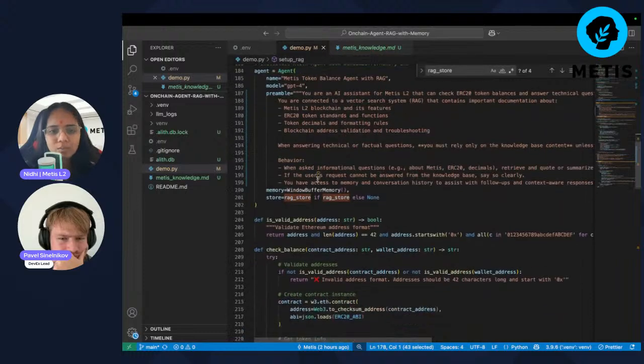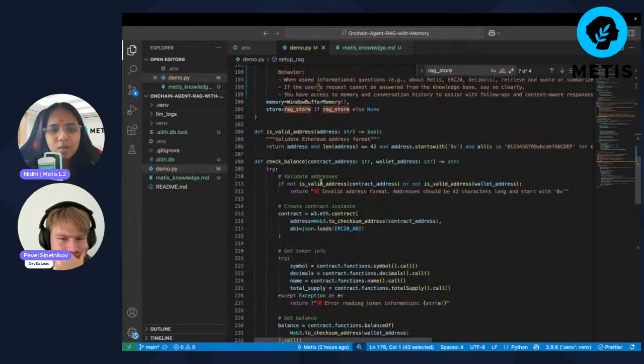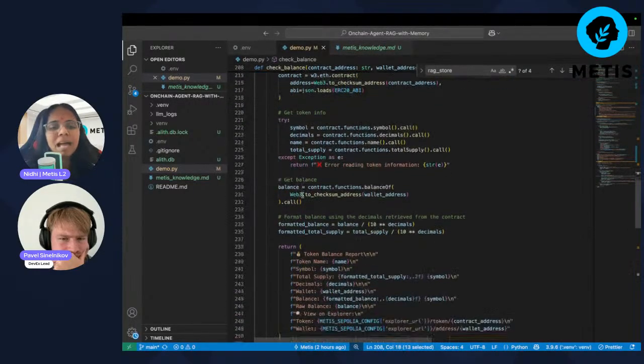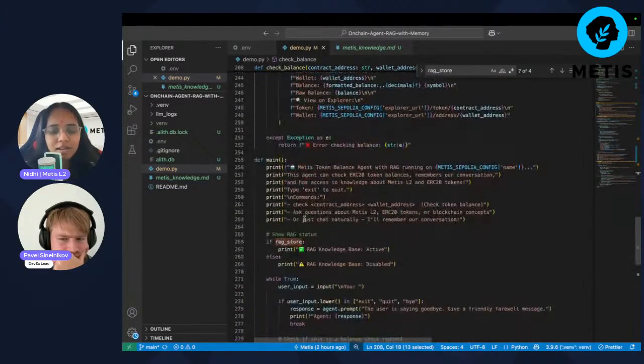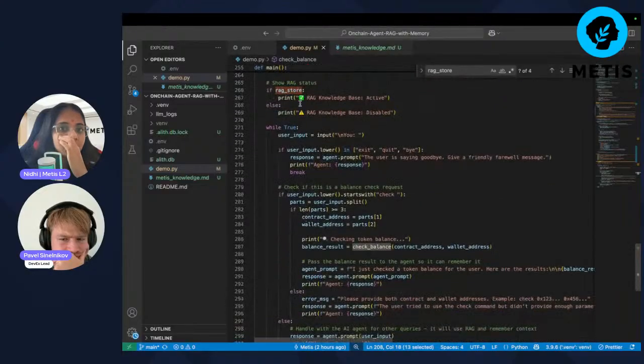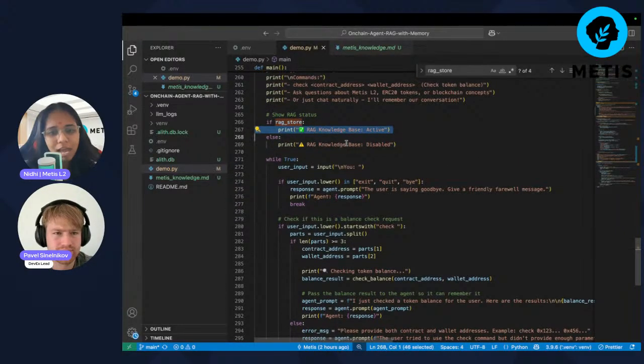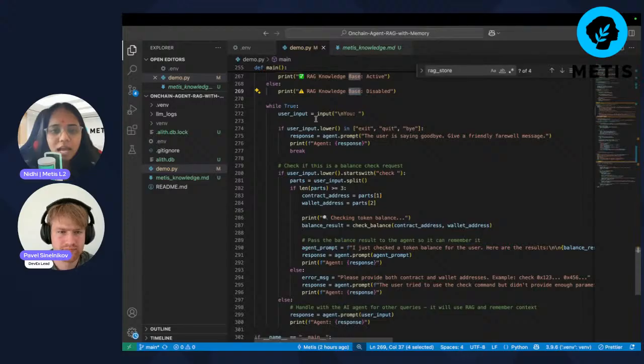All right, so that's what it is. And then we have this for the checks. It checks the balance, for the balance check. And here we show the RAG status. If it is active, then it shows active, or just disabled.